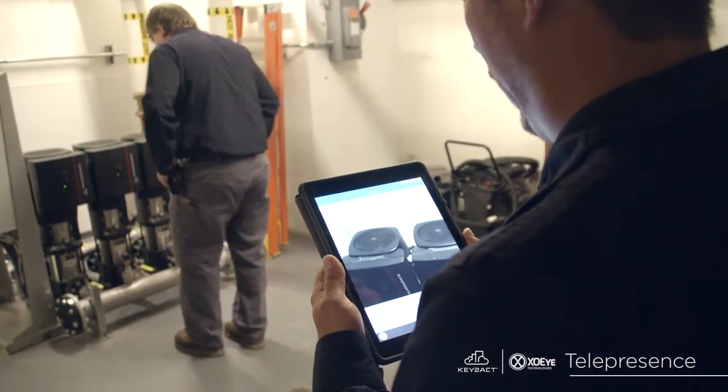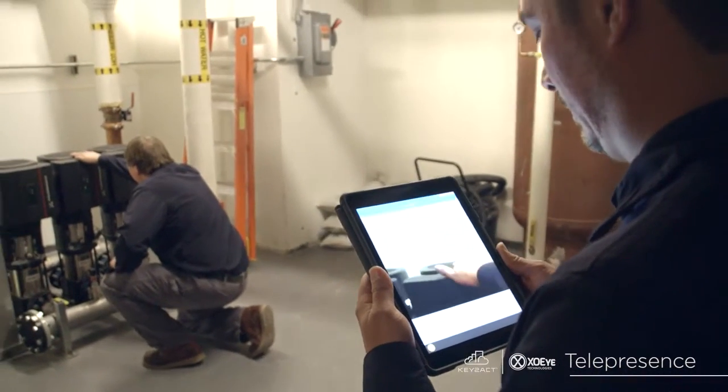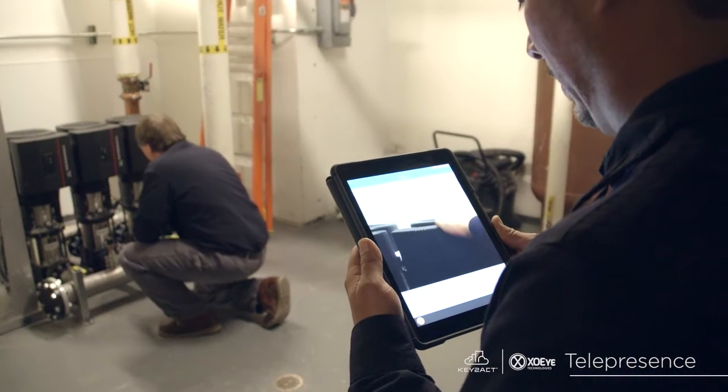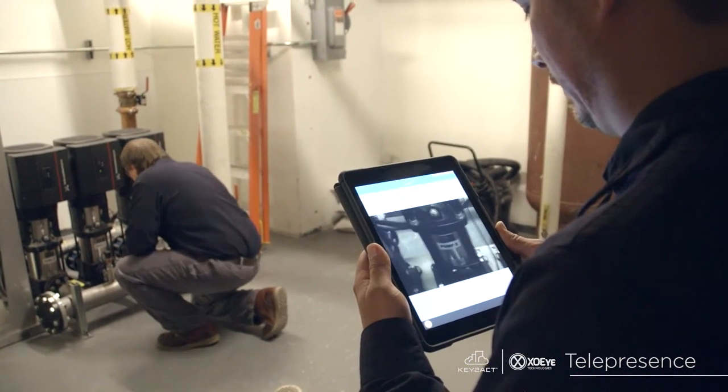The first thing I usually find myself asking is, explain to me what you're looking at. Well, now they can just hit call on their phone, and I can look at them, and you can see what they're looking at, and they're hands free, so they still have all their PPE on, their safety glasses, and you can coach them through the issue. If you think about all the video opportunities that exist for journeymen to train apprentices, us recording those sessions and then saving them in our learning management system, that's the next evolution.